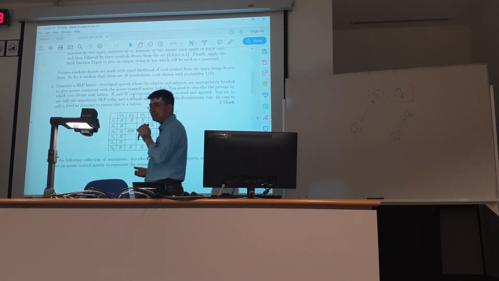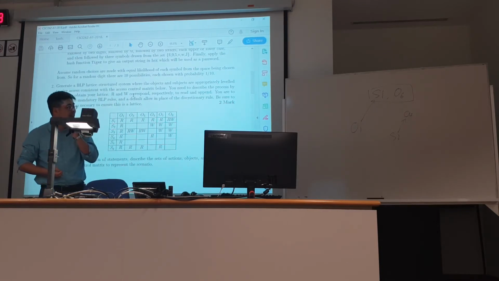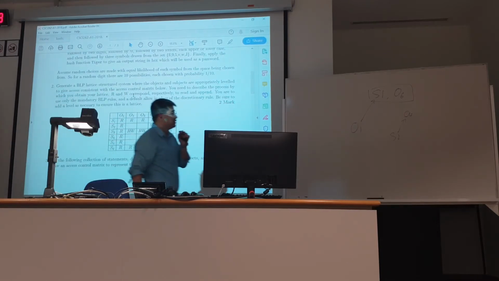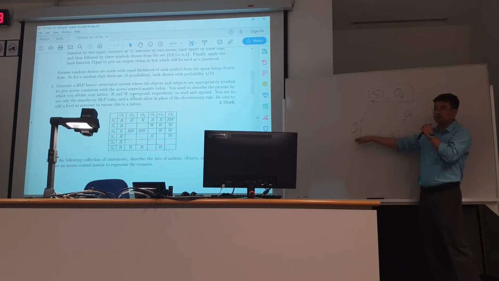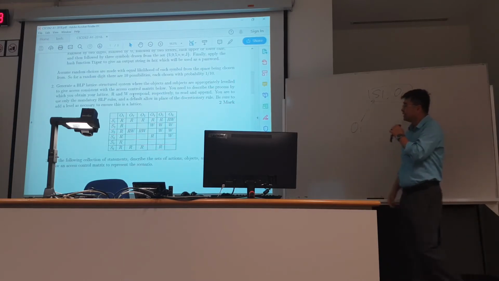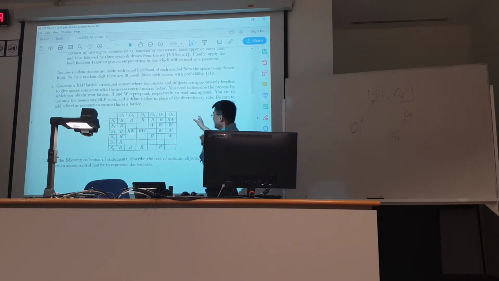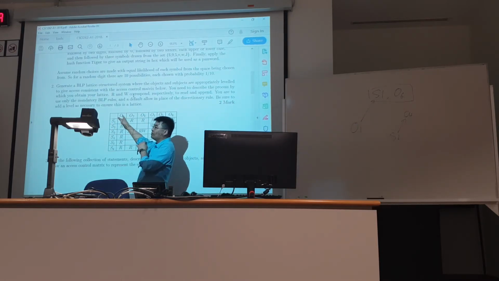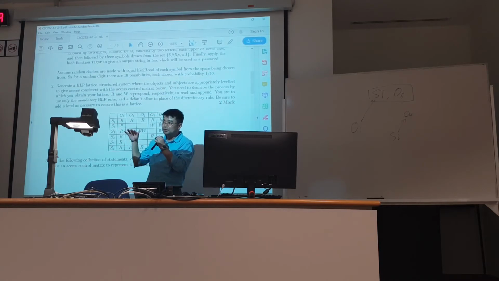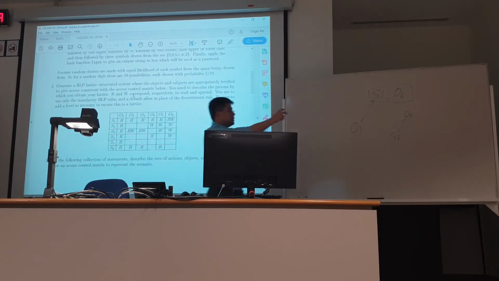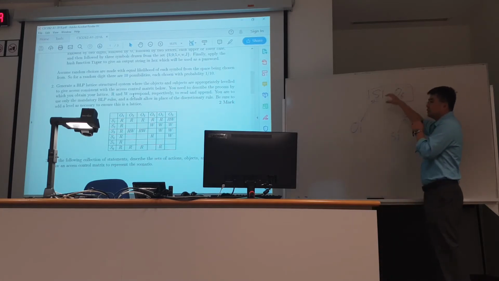And then O1, S1, O6, what does that mean? This one means S1 and O6 are higher than O1. They dominate O1. Is it because O6 is highest because it can write? No, it's not because O6 is the highest. It's because S1 is higher than O1, because S1 can read O1. And S1 can read and write O6. That means O6 and S1 have the same level. That's why you can put S1 and O6 together, because they are at the same level, and they are both higher than O1 because S1 is higher than O1.